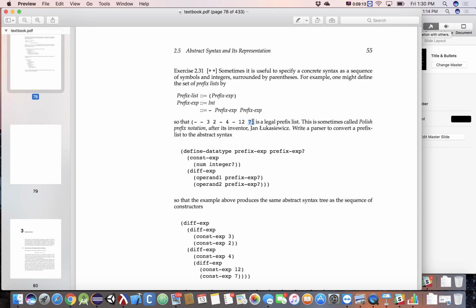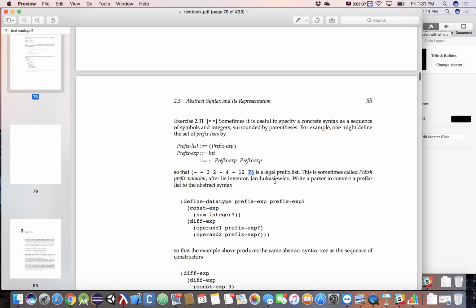We might return a diff expression. And at the same time, we also need to start paring down our list so that we don't accidentally use the same prefix expression more than once. That makes sense?